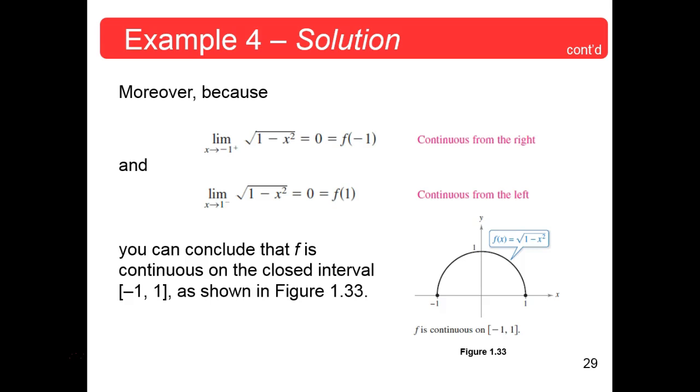Carrying on. Moreover, the limit as x approaches minus 1 from the left is 0, which is f of minus 1, and they finally got to the answer. The limit as x approaches minus 1 from the right-hand side is also 0. Because this one approaches from the left and that one from the right, and they have the same values of the f function there, f is continuous on the closed interval minus 1 to 1. So they finally answered the question. They don't say it, but any closed interval included in that would also be continuous.